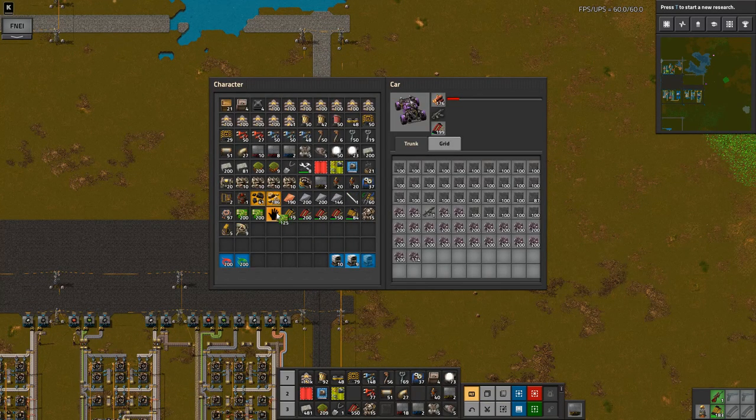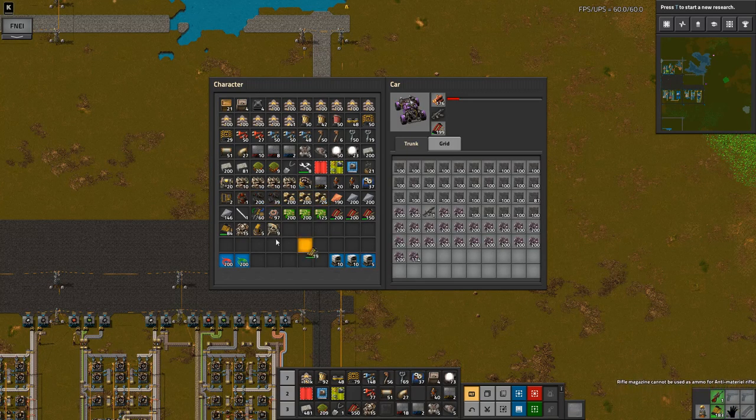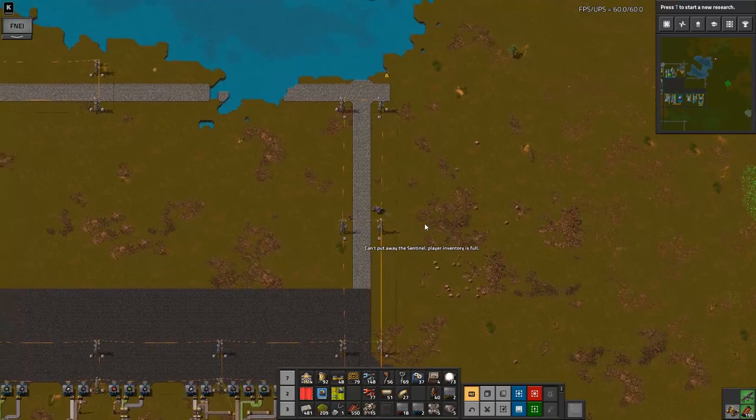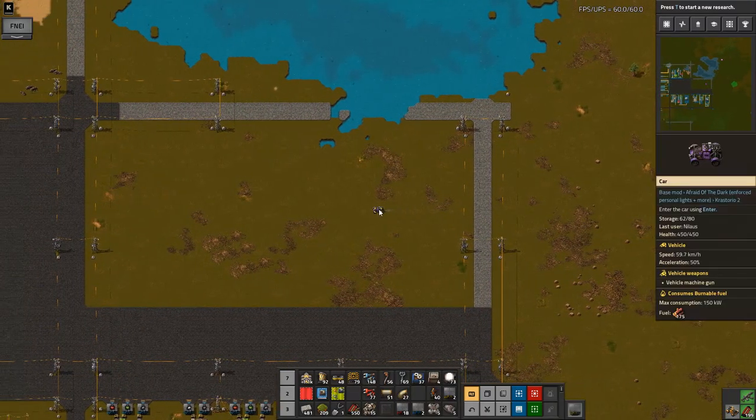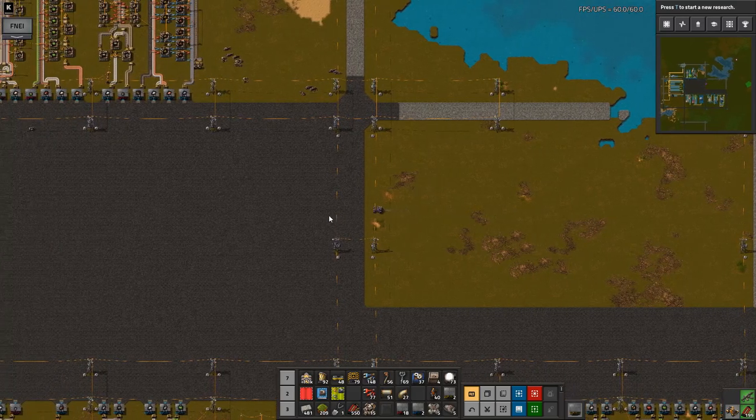And I'm going to put this one down there. What? Oh, those are the bad ones. So copper is out. Copper is very out.